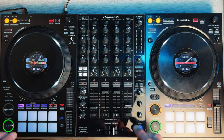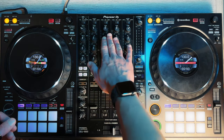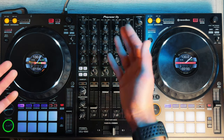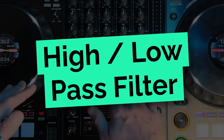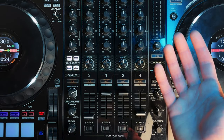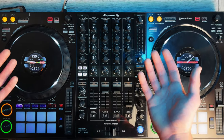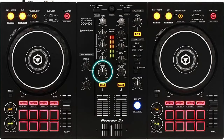EQs are one of the main tools that DJs use to manipulate music while they're mixing. For now, it's okay that you just understand how these work and what they do. Underneath the EQs, it's very common to have a high or low pass filter. Pioneer builds this into something called color effects, which are essentially different effects you can add to the channel. Your controller may just have a normal low high pass filter.